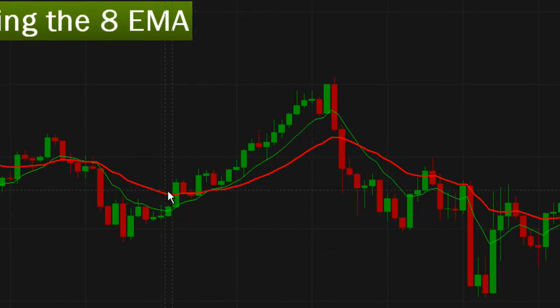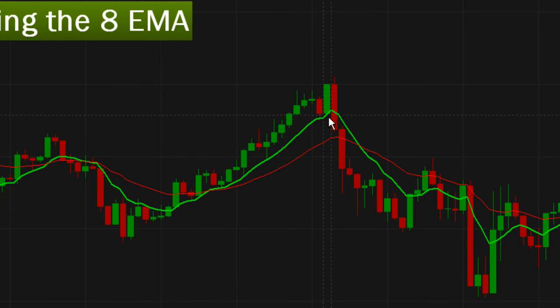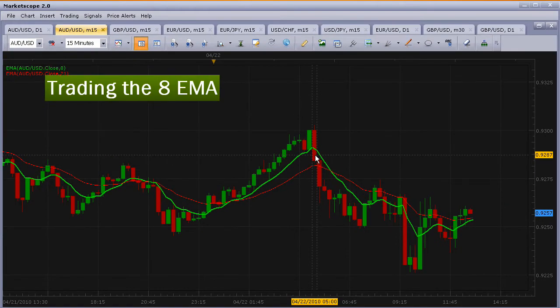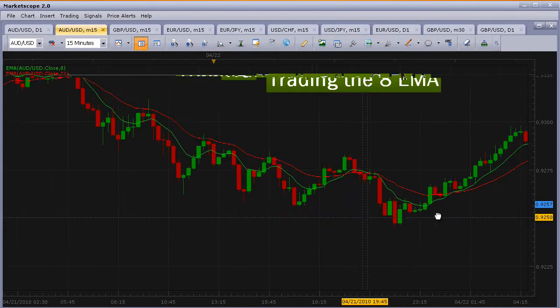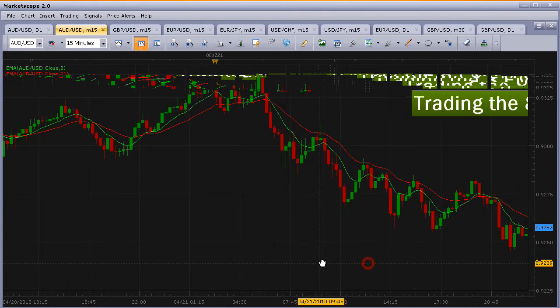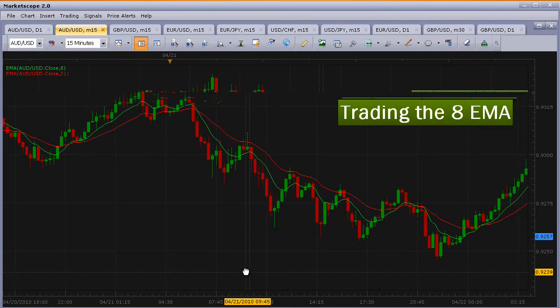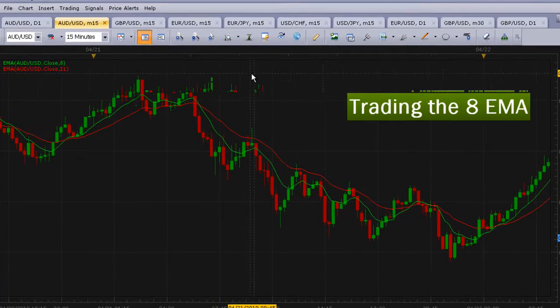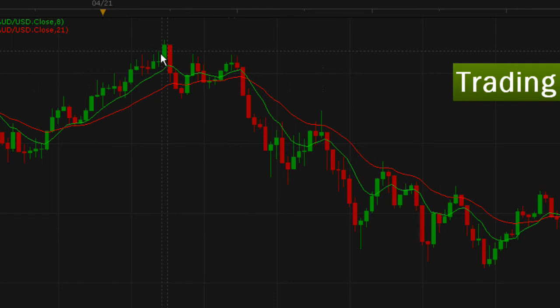So if we look at this trade right here, and we said, okay, we're going to get in after the price closes above the 8 exponential moving average and get out when it closes back below. That's a pretty simple trade. But let's go back a little bit in time here and find another one where it wasn't quite so simple. Here we go. This is perfect. If we look at the 8 exponential moving average here, we see that the price made a meaningful move up, popped back below, closed below the 8, and that's a sell signal.